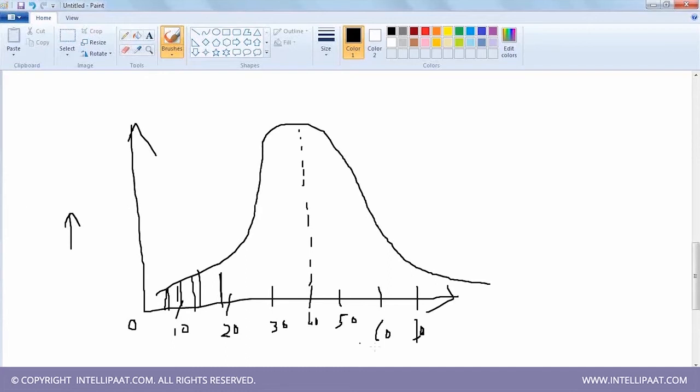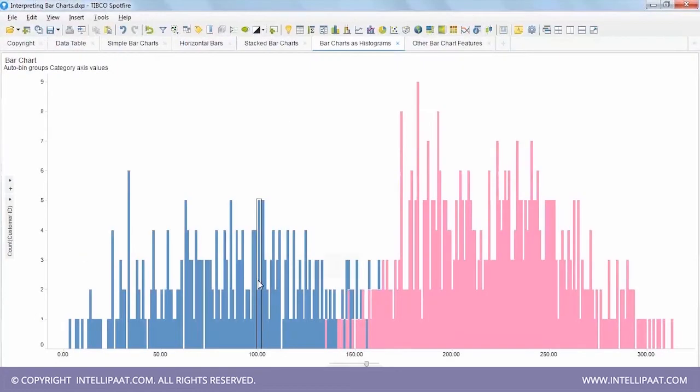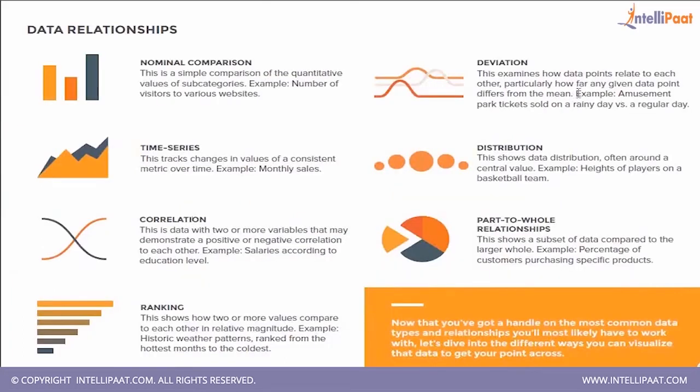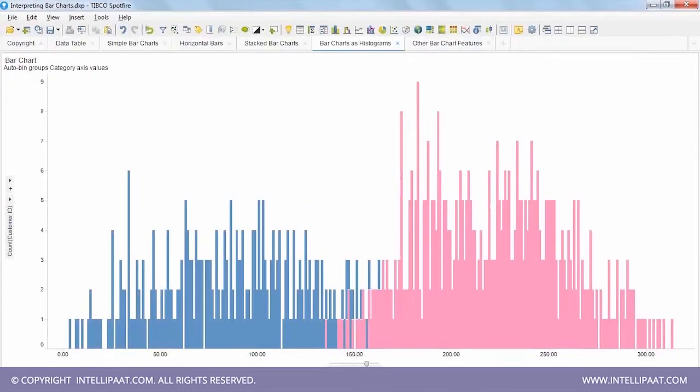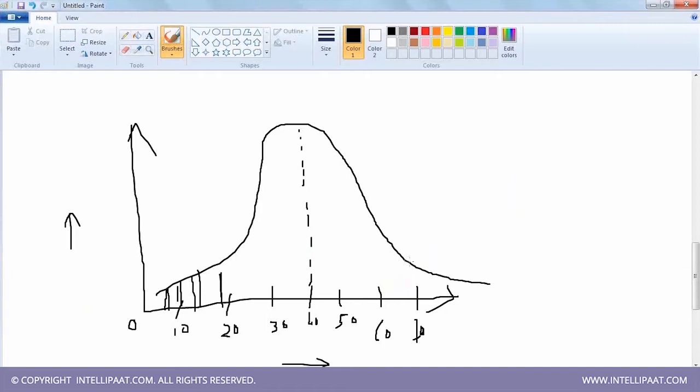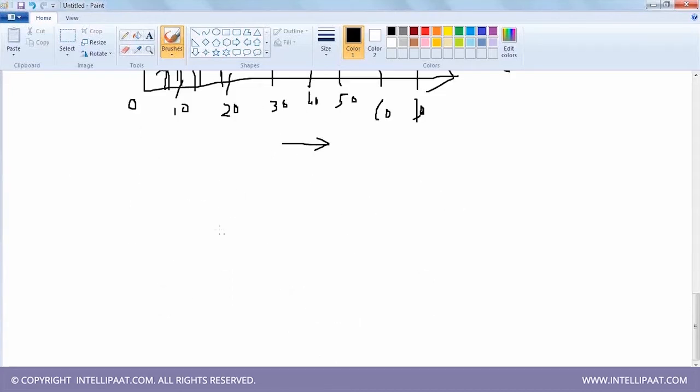This is the count, how many people, and this tells you the weight. Between this weight and this weight, how many people are there? So it gives you the distribution of a numerical variable, and that's exactly what's being mentioned here. This is how you can see how far any given data point differs from the mean. So what's happening here? You can look at this particular point, the mean is 40, and it gives you an excellent idea that this class is symmetrically distributed around the mean. There are people who are weighing very high, there are people who are weighing very low, but most of my people are 40 kilos.